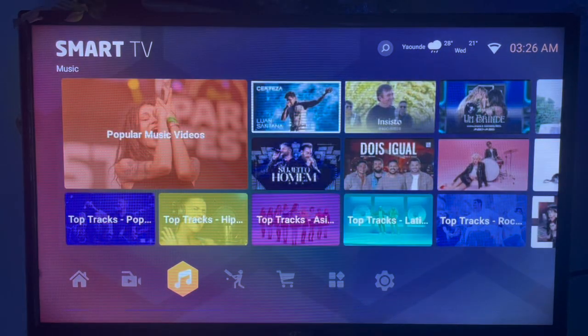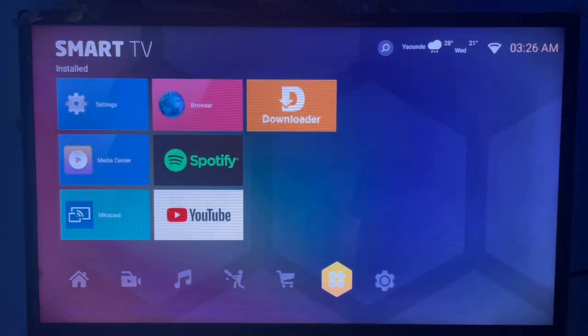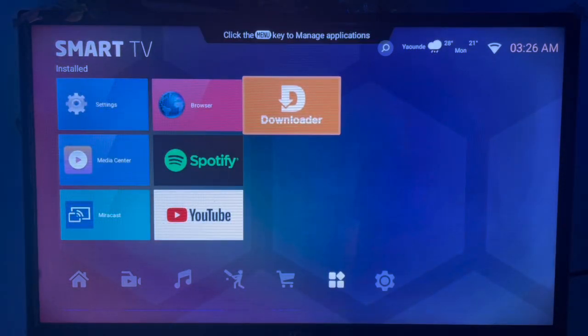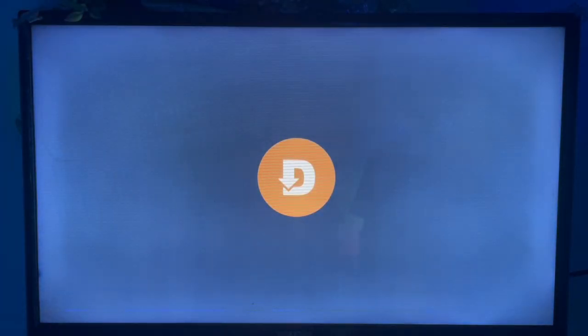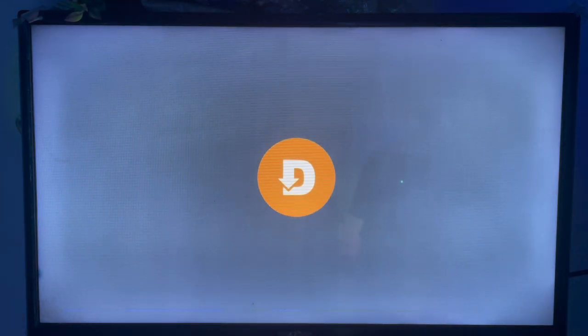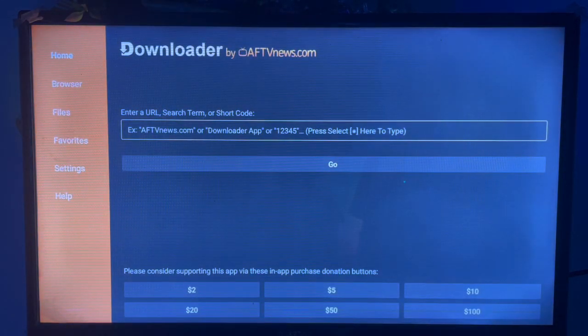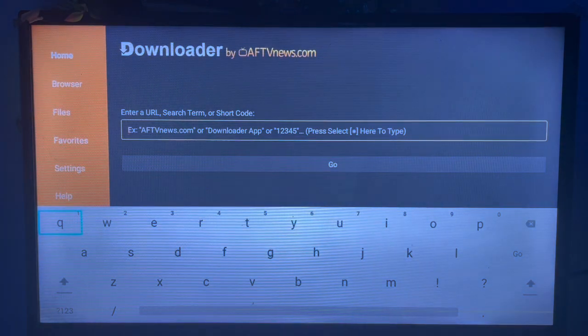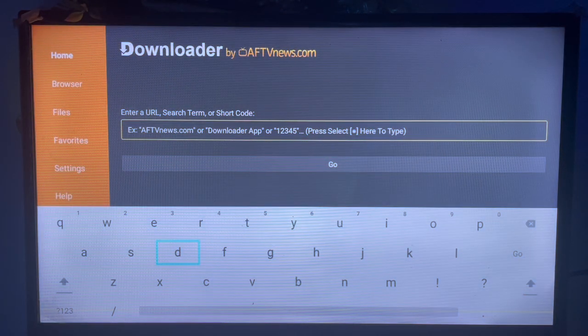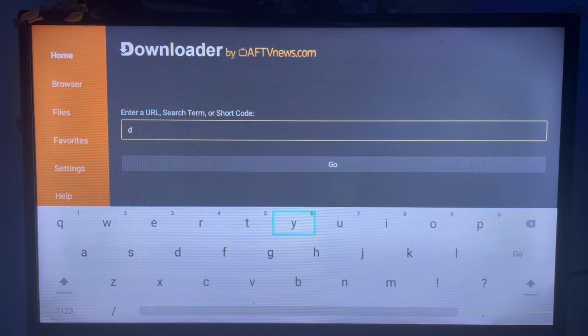So to do that, you're going to use an application called Downloader, and it's a very easy to use application. If you don't have Downloader on your smart TV, all you have to do is come over to the description of this video. There is a link there that is going to help you install Downloader. What Downloader does is that it's a nice application that helps you install files, APKs from across the internet with just by typing it on this box here. So you can install any application, any document, any file that's found across the internet with Downloader.